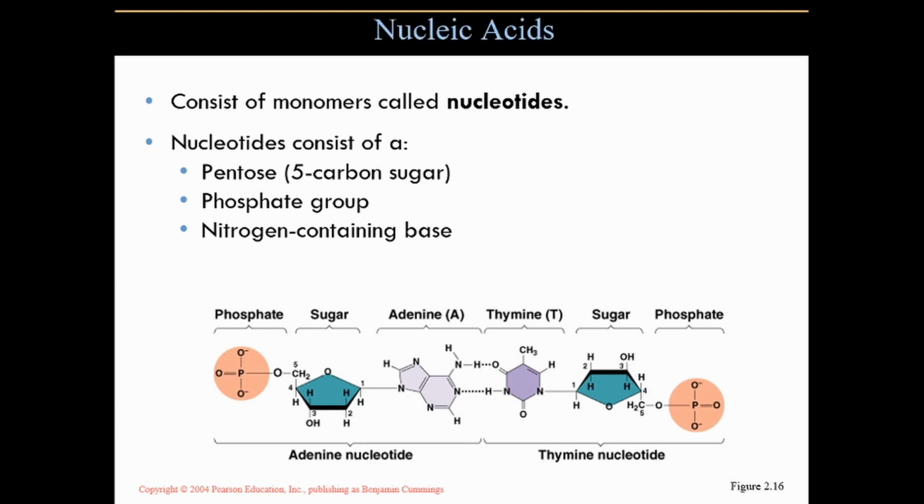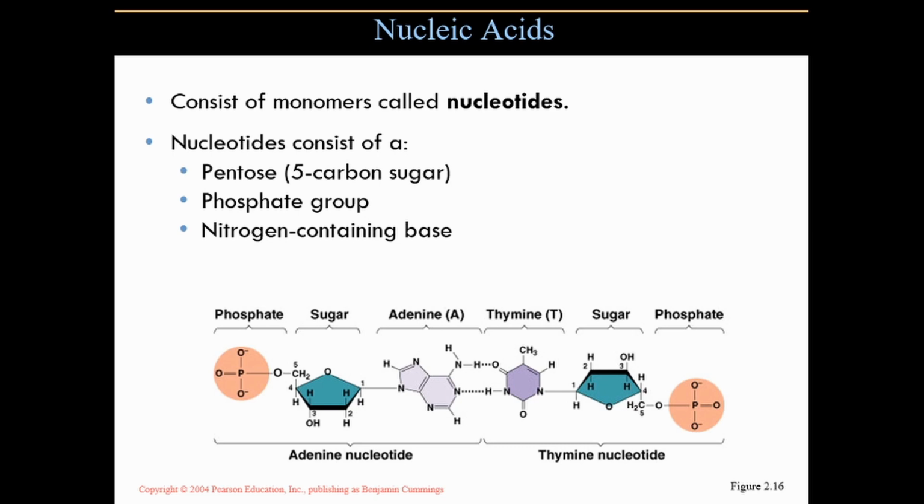And the last macromolecule we'll look at are the nucleic acids. Their monomers, or their building blocks, are called nucleotides. So the monomers are nucleotides, the polymers then would be nucleic acids. Nucleotides consist of three basic parts: a 5-carbon sugar, a pentose, of one or the other, either ribose or deoxyribose, depending on whether it's RNA or DNA, a phosphate group, and a nitrogen-containing base. And altogether, there are 5 nitrogenous bases. There's adenine and thymine, there's guanine and cytosine, and there's uracil. And these are the basic building blocks of RNA and DNA.